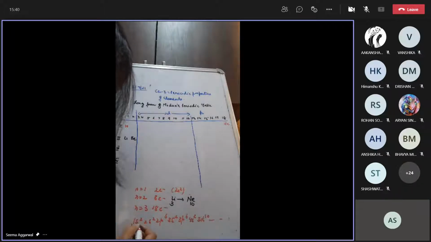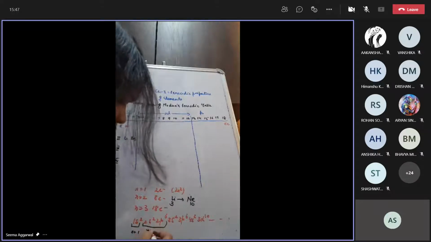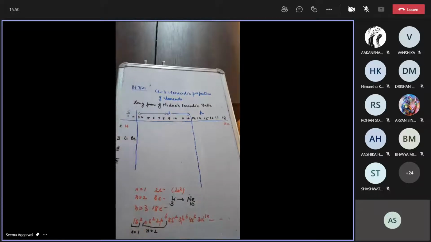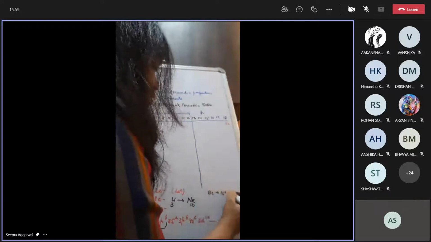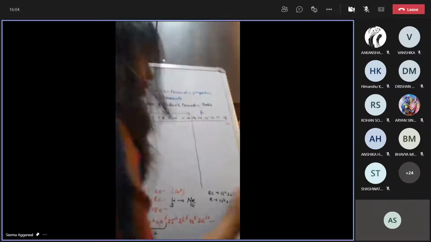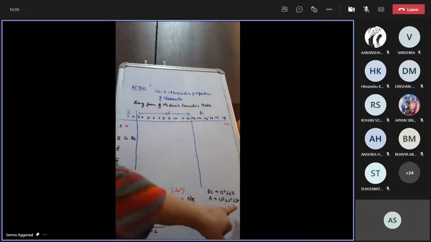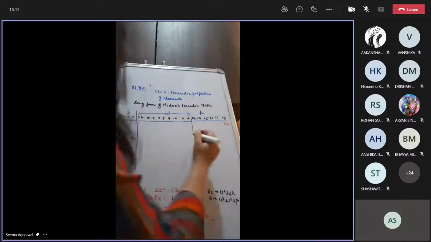Means in the S orbital there are one or two electrons. Then n is equal to 1. Now n is equal to 2 means either it is 2s2 or electrons are entering into the p orbitals. Okay? So in the case of beryllium, it is 1s2, 2s2, and boron is 1s2, 2s2, and 2p1. So it means that in the case of boron, the outermost electron is going into the p orbital. So here S, here D, and here P. So boron will come here.